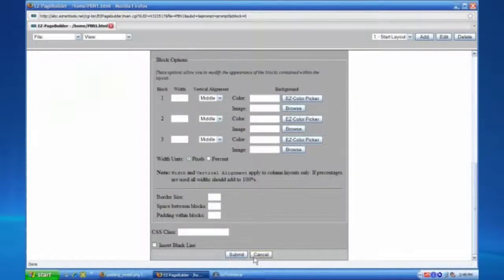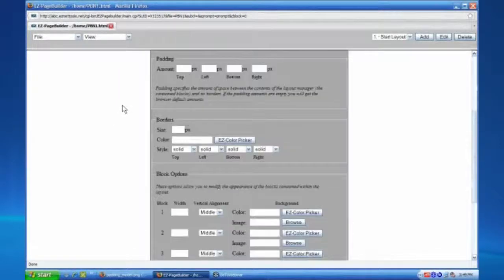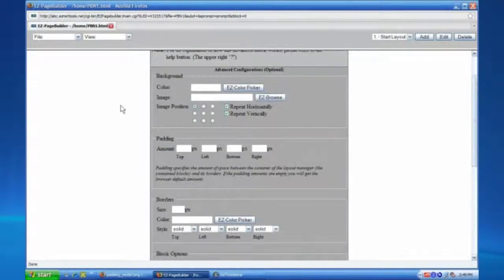Getting back into Page Builder to show you what that is, if we simply come back here and click Cancel, you can see that there's a border around this Layout Manager block, block 1, and it goes around all of the blocks within it. We can specify padding top, left, bottom, or right between this border of the Layout Manager and all the blocks within it. Really, this is mainly used for positioning of the blocks, or allowing some space between the layout border or the design of your website and the blocks within the Layout Manager.